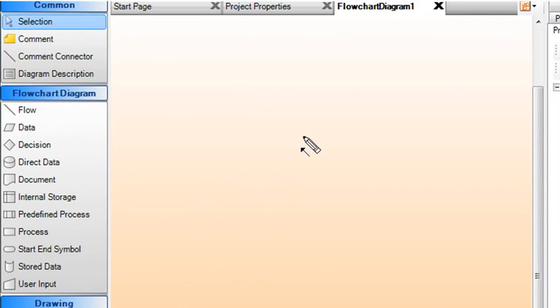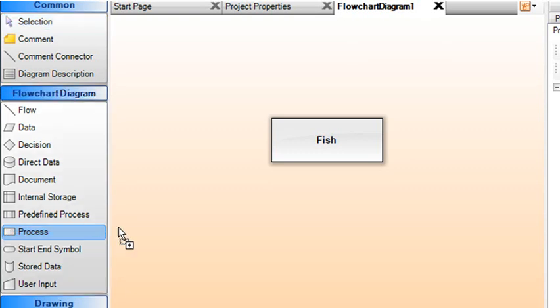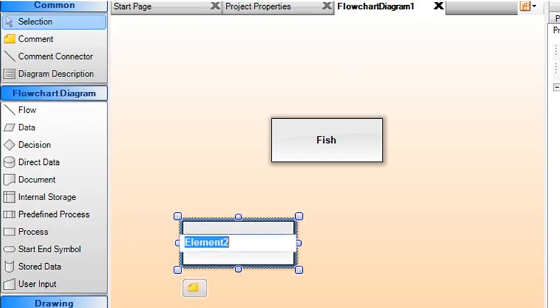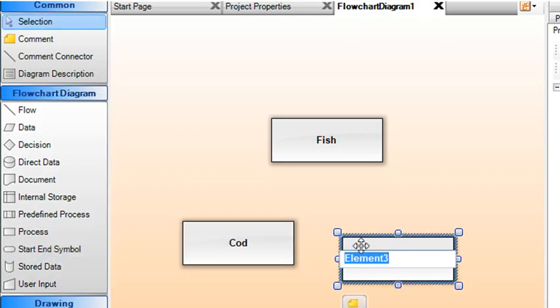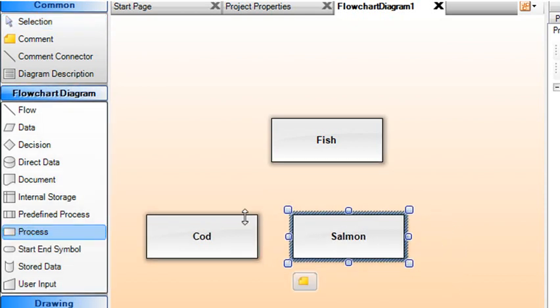And what we need to do, up comes all the tools that you need to draw a nice flowchart. So there's a lot here, not just what we're going to use for diagramming today. So we're just going to drag out a process and we'll just type in fish. And then we'll drag out three more. This will be Cod, Salmon. Let's move that in place. And Trout.